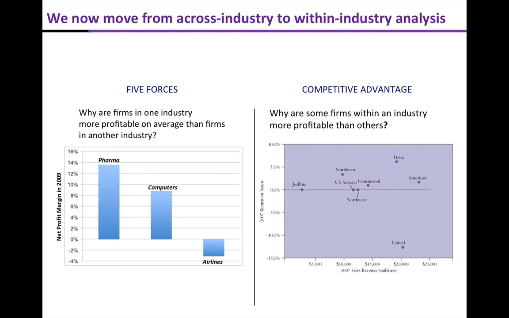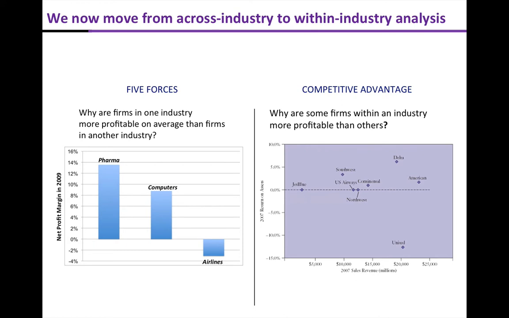And we can see this here within airlines. So airlines on the left side of the slide is a poorly performing industry on average. But on the right side of the slide, we can see here that actually within airlines, there are some firms that are performing outstandingly well, Delta and Southwest as 2, and then other firms, United is one that sticks out here that's actually performing terribly. So even within a terrible industry on average, you can actually do quite well.